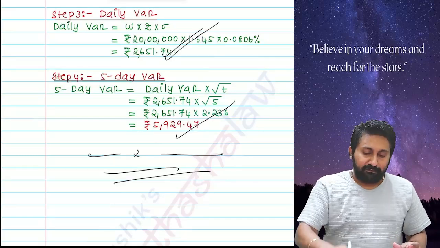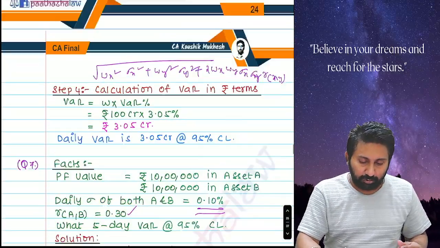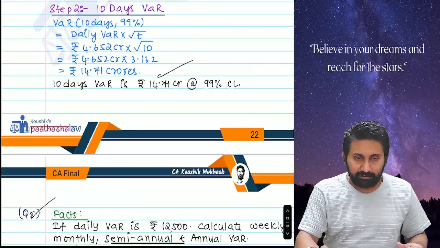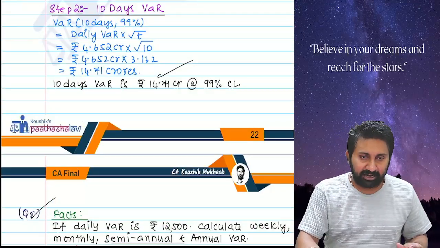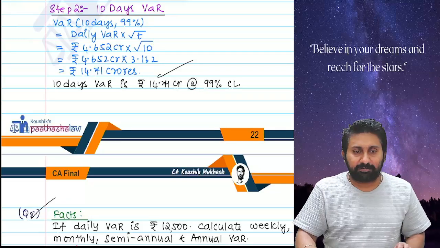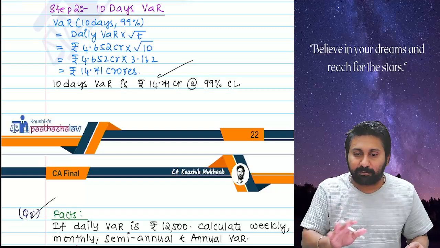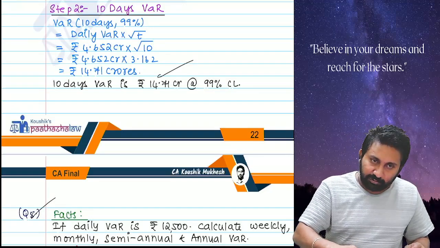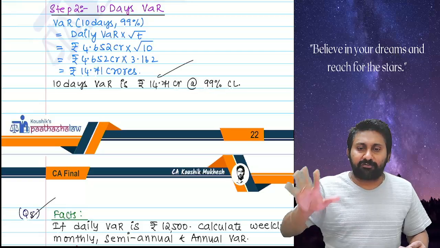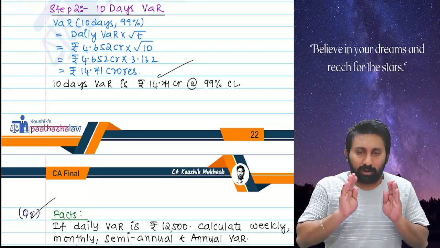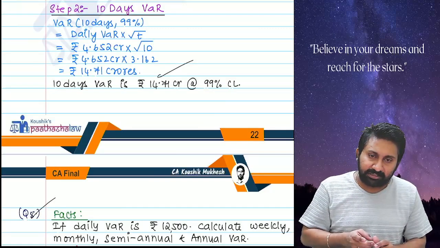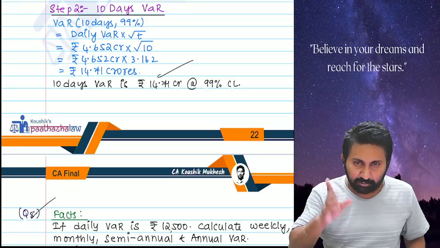So, whenever you do VAR calculation, the only important thing you need to understand is how to interpret the information and how to extract the data given and try to solve the problem. That's it. Okay, these are all the basic problems. These are not simple problems; these are all exam questions or study material questions which I have done. This is a short video where I just wanted to tell all the students, do these problems without fail. If a question comes, generally one question can come from these 7 questions.